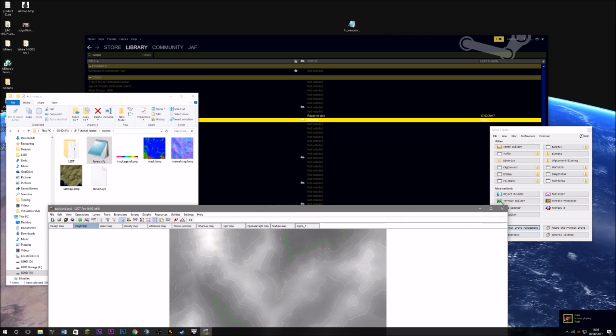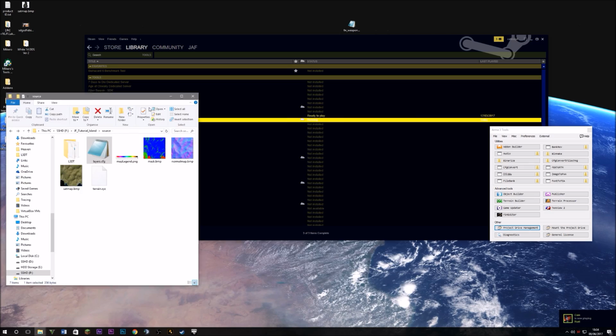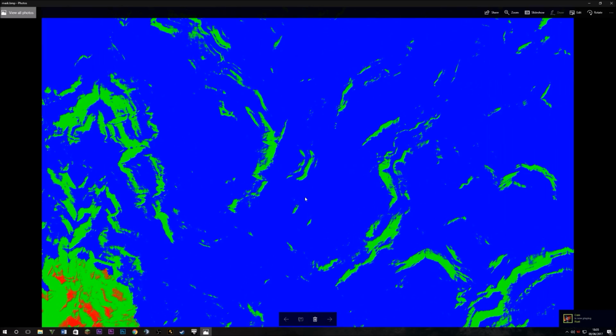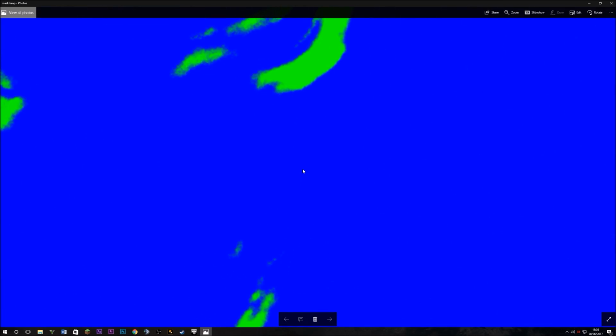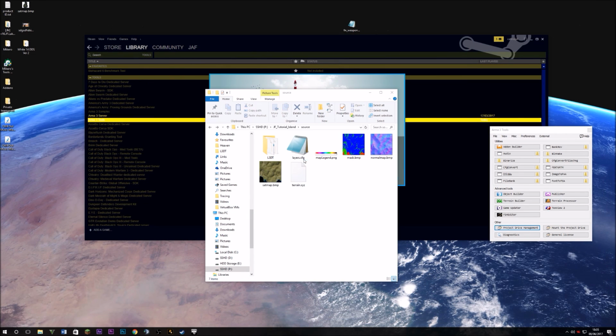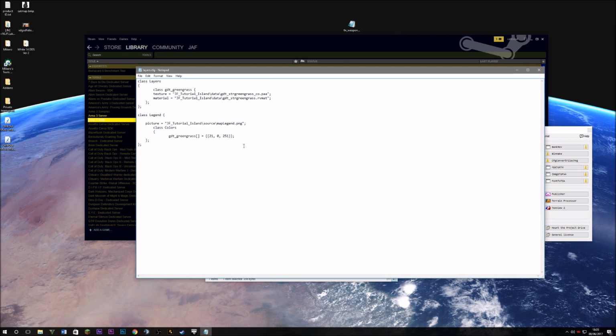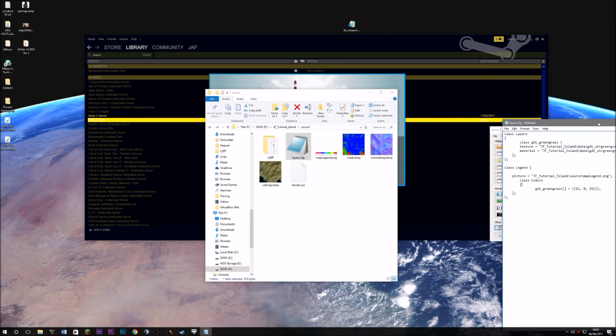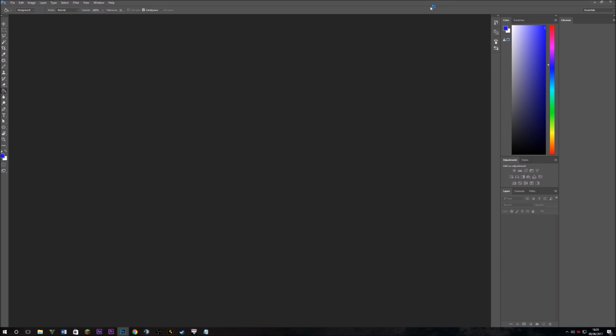Right. Now, the next thing we're going to do, we need to get the colors for our mask and textures. So I'm going to open up Photoshop and make some new texture classes.